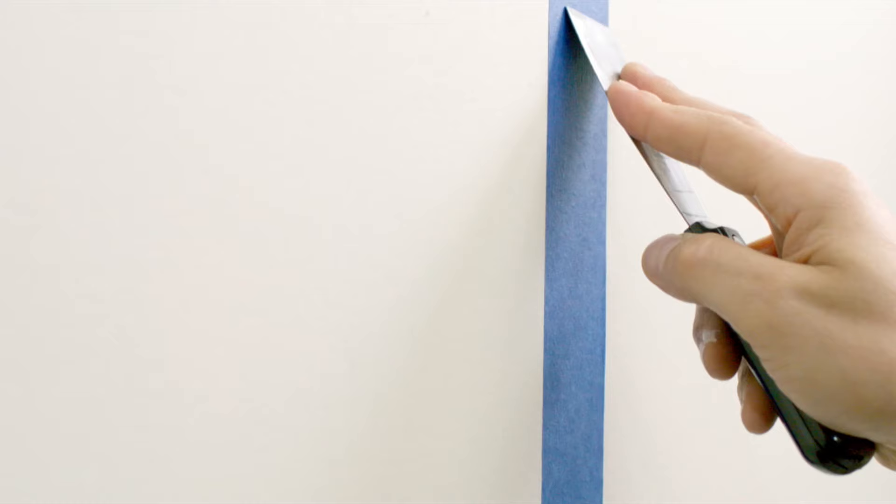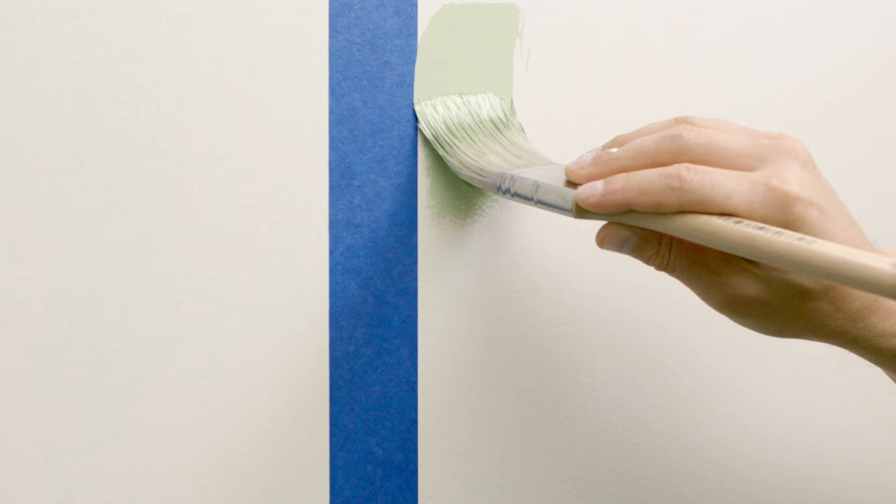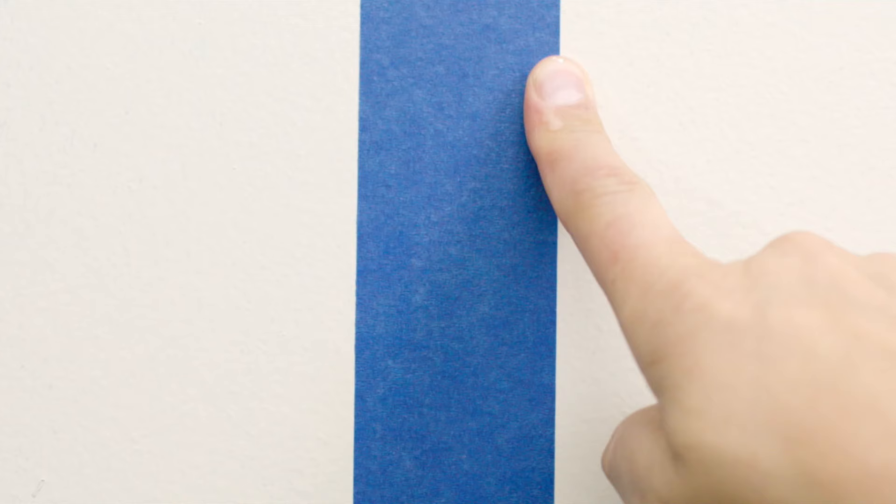Next, let's look at the ubiquitous blue painter's tape. Taping off areas is a vital part of painting prep, but sometimes leaks and paint peeling can occur. To prevent this, use a putty knife to apply pressure to the tape so it fully adheres to the surface, and be sure not to over-apply paint at the edge of the tape. Remove the tape immediately after you've applied your last coat of paint. You can also apply a small amount of clear caulk along the edges of the tape line, lightly pushing the caulk under the tape's border to create a clean edge between the tape and your paint.